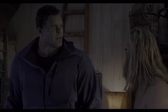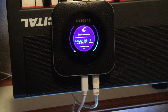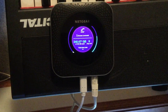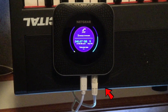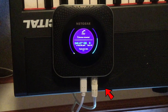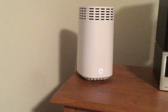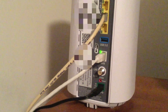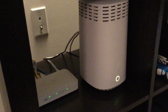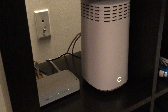Now let's take a look at the two systems I have at my house — a backup and a main. For my backup, I use the Netgear Nighthawk M1 on the AT&T network. You can see I have an ethernet cord coming from the Nighthawk going to a WiFi 6 router, and in the back of that router there's another ethernet cord going to a satellite located in the living room on the opposite side of my house, giving me full WiFi coverage throughout my house for the backup system.